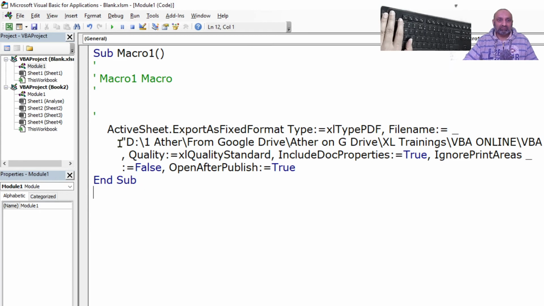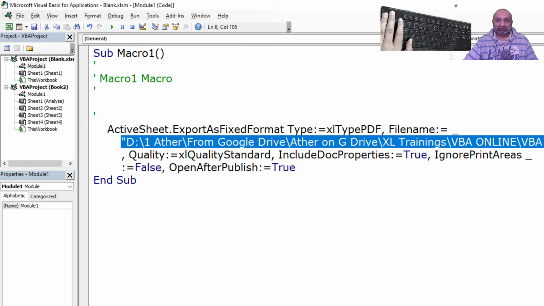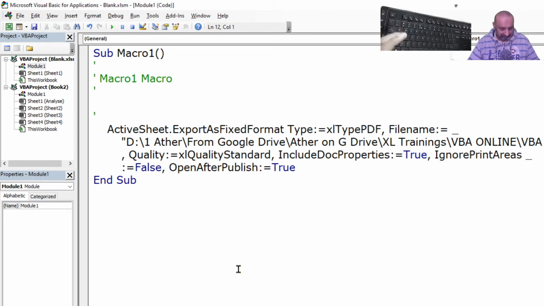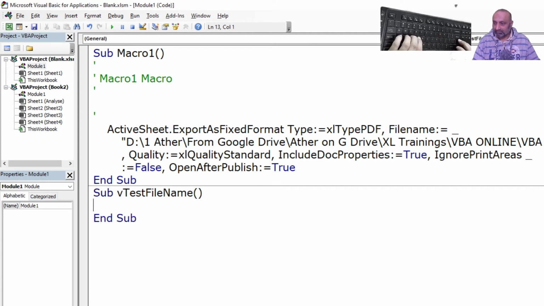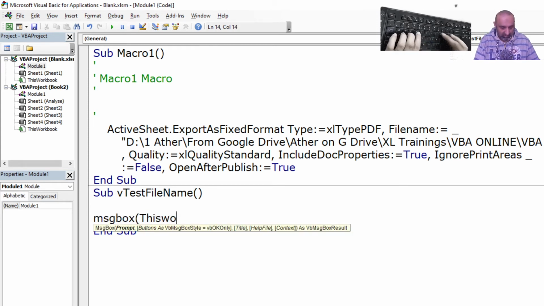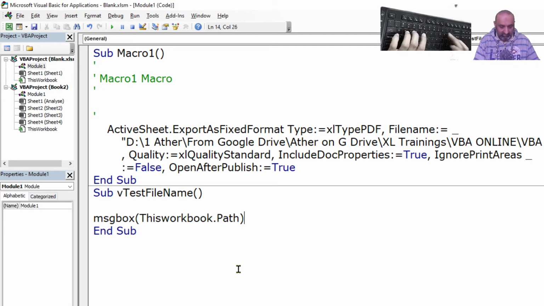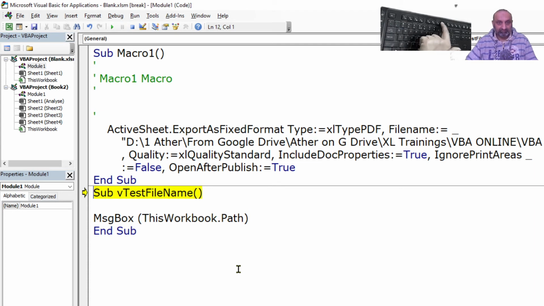And how about I tell you how to format this? So let's say I have this. Let's create another macro, and that macro would be, let's say, TestFileName, and MsgBox ThisWorkbook.Path, and let's execute this.